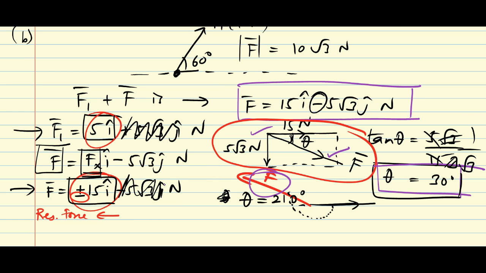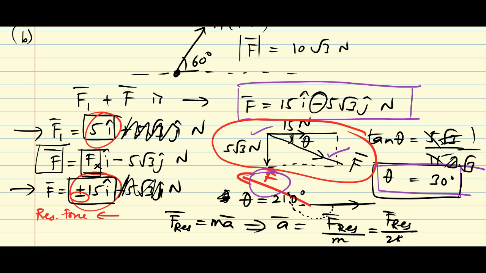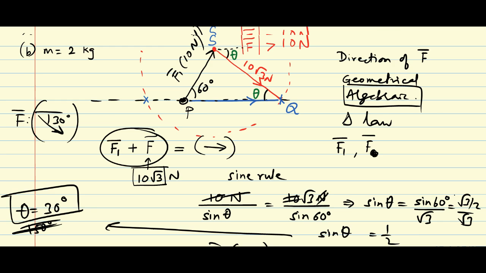Now finally we have to find the acceleration of the particle. For that we are going to apply Newton's second law, which is the resultant force is the mass times the acceleration, which can be rewritten as the acceleration is the resultant force divided by the mass. The mass is of course given to be 2 kilograms, or rather it was derived to be 2 kilograms in the previous sub question. So it's going to be F bar resultant divided by 2 kilograms. Now let's try to figure out what is F bar resultant. You can do it by any of these two methods.